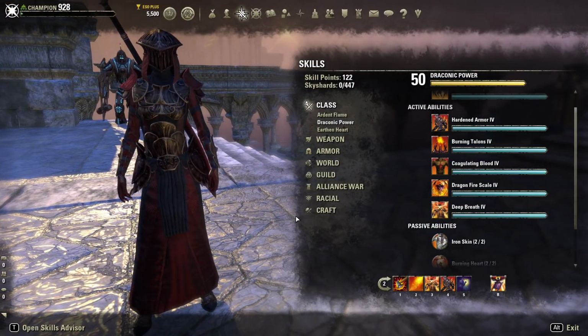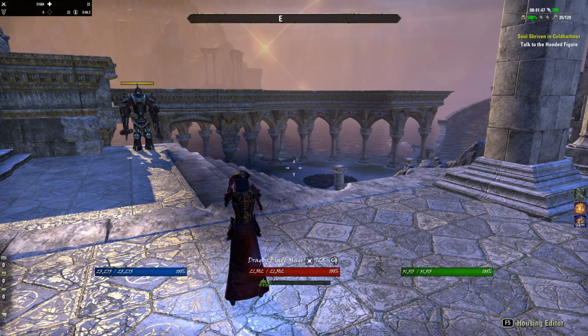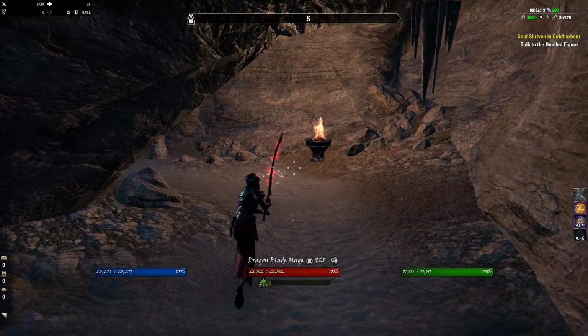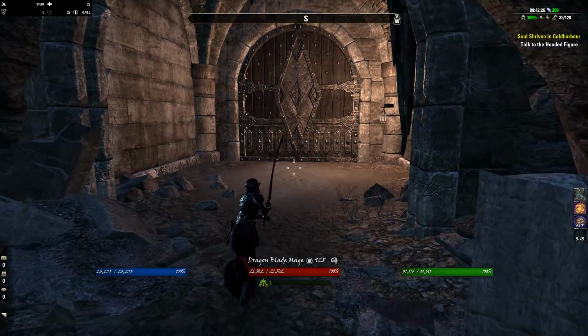Alright, now we're going to jump over to the Depths of Malatar dungeon. Now, if you are going to solo play with this more effectively, Vigor's a really good skill for this one, which I might swap to when we get to the boss encounter. But we'll see. It just depends on how effective we can make this last. And please remember, this is a solo friendly build. This is also a group dungeon friendly build, and it can be a trial friendly build for somebody entering trials for the first time.